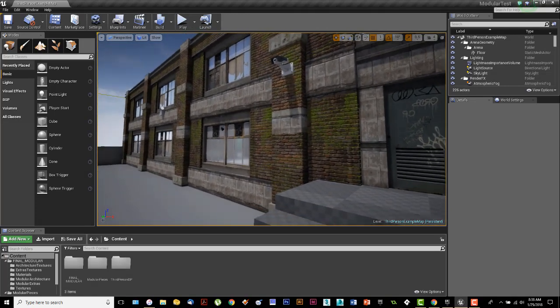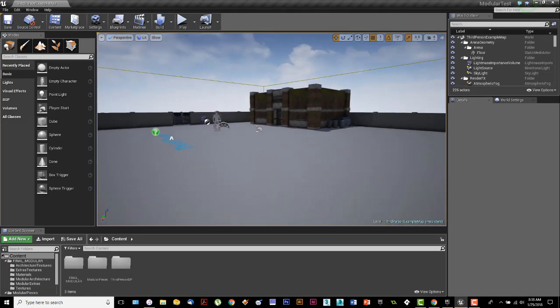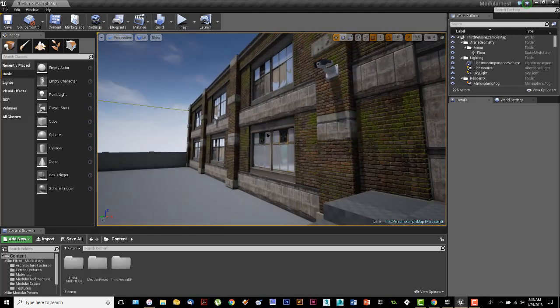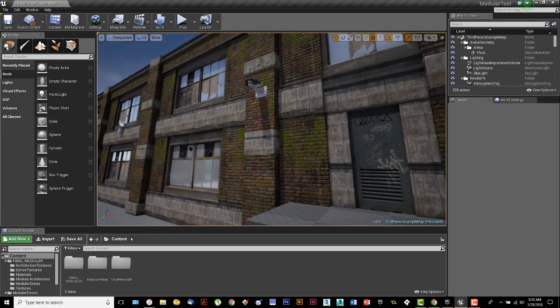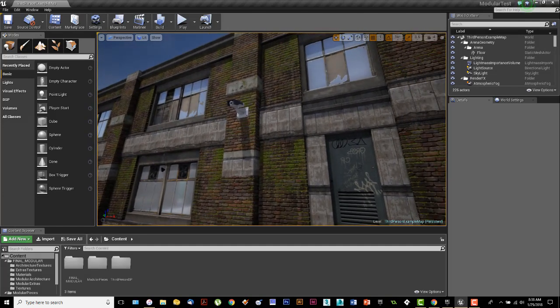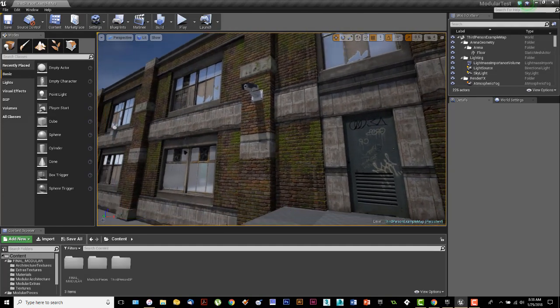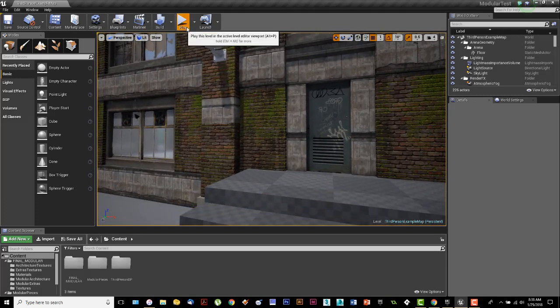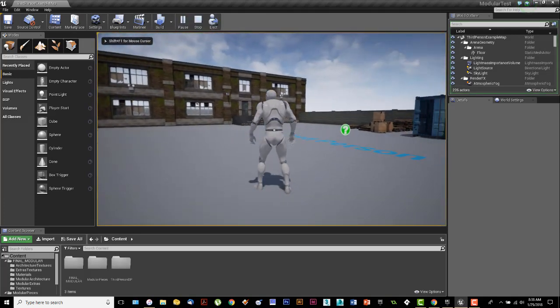I'm going to show you how the pieces are imported. I'm going to show you how to create the texture for the buildings. And then I'm going to provide a link to all of the additional assets that you see in here. For example, this is a third-person world, so I'm going to hit play on this one and look at the environment.